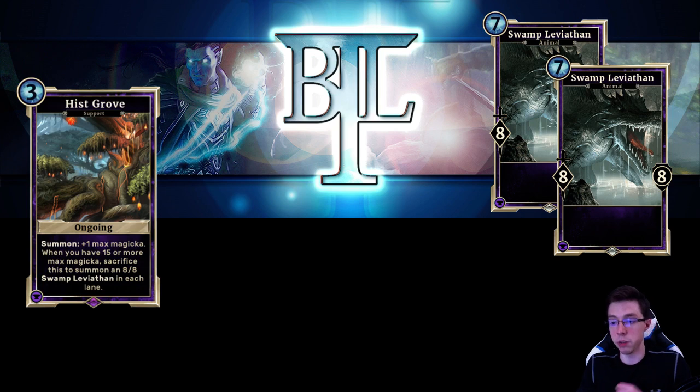And if you play 2 more cards that increase your max Magicka by 1, all of a sudden, you give yourself the opportunity to go up to 15 max Magicka by even turn 12. And of course, this can happen even earlier if you're playing a bunch of cards that gain +1 max Magicka and you happen to draw them all and fit them all into your plays. So that's how the Swamp Leviathans hit the board.